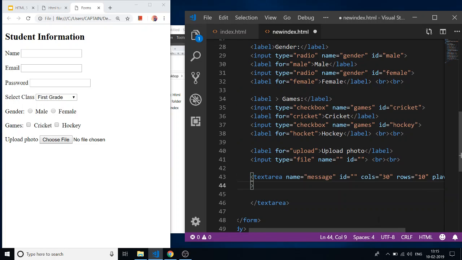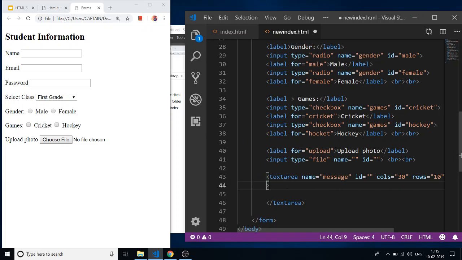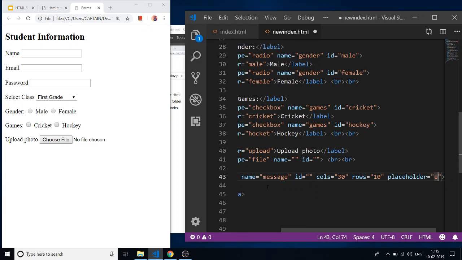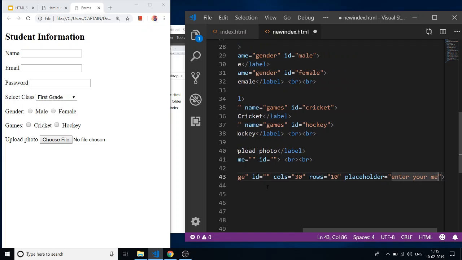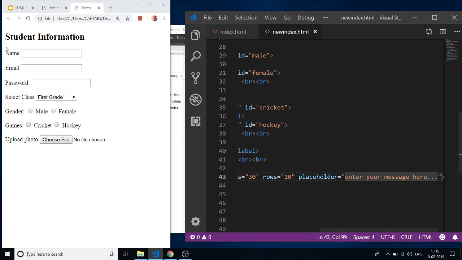We can use that. So this placeholder attribute, enter your message here. So this will display something like this.